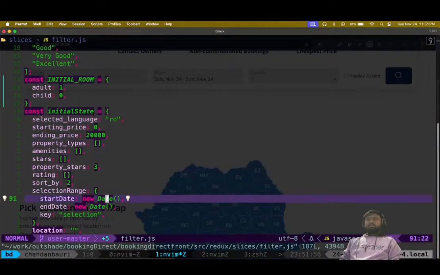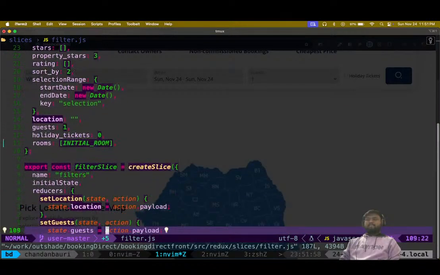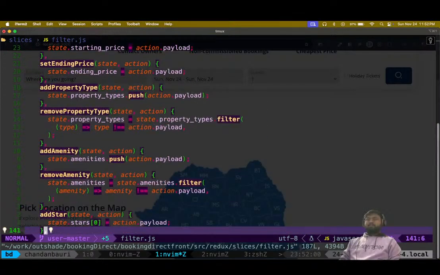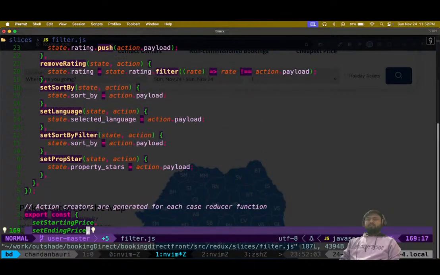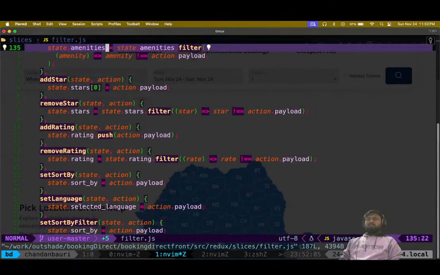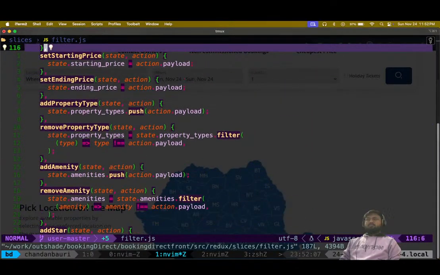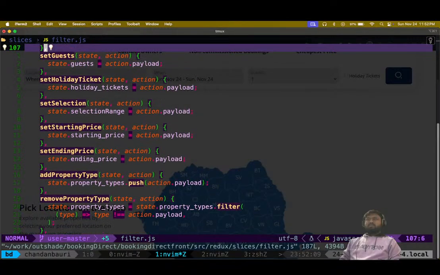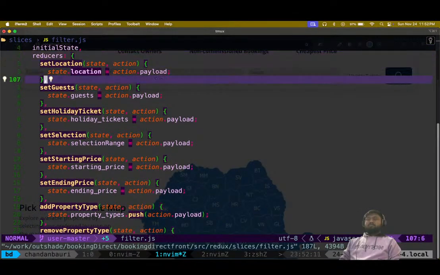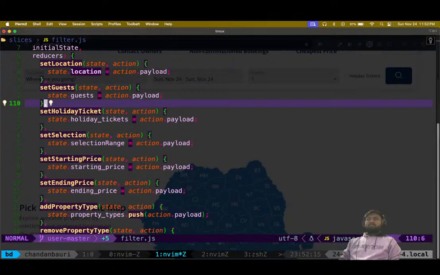The first thing that we have is this one. Now define two things here: how are we modifying the guests here? So we have this set guests and that's it, right?